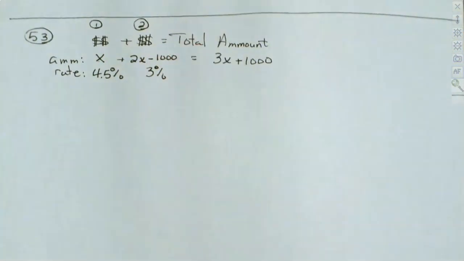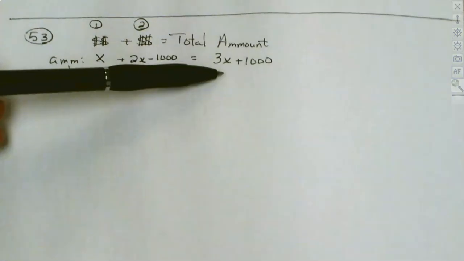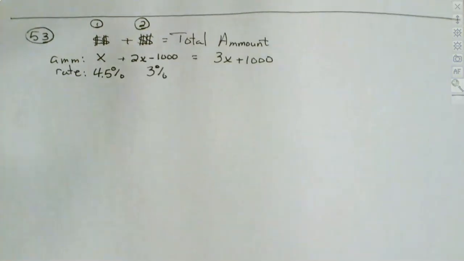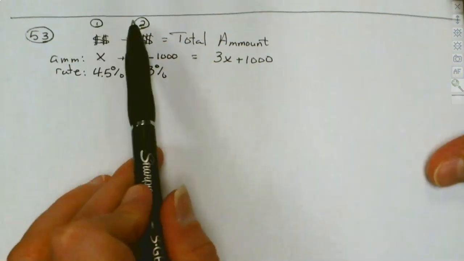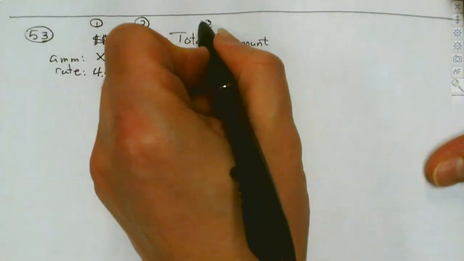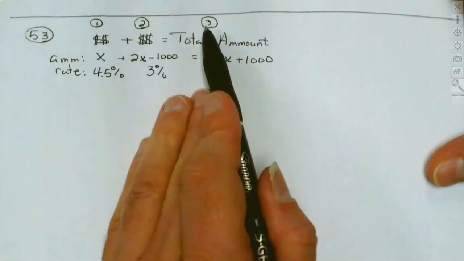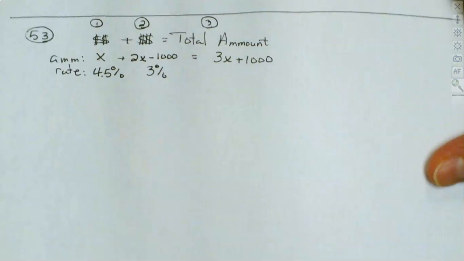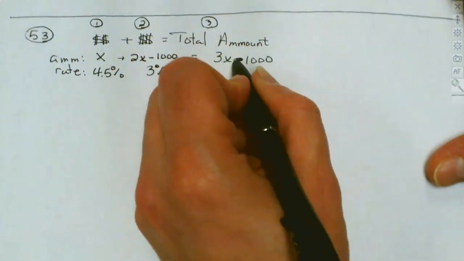We don't have a percentage rate on this one, so we just have our total amount. Sometimes you'll have a percentage rate that goes here. Sometimes you won't. This one does not. Now we can work with our interest. So always remember, and how I remember is 1 plus 2 is if you want to move over 3. So these add together. 1 and 2 makes 3. So those add across there. And that should be a minus. Sorry about that. Not a plus.